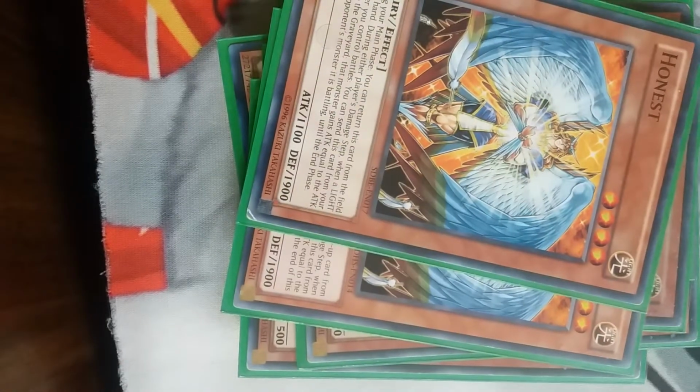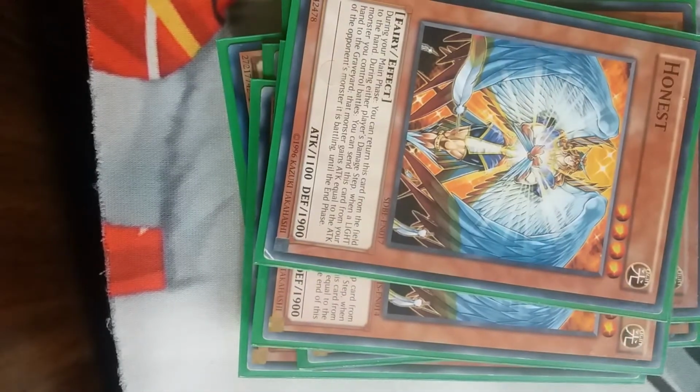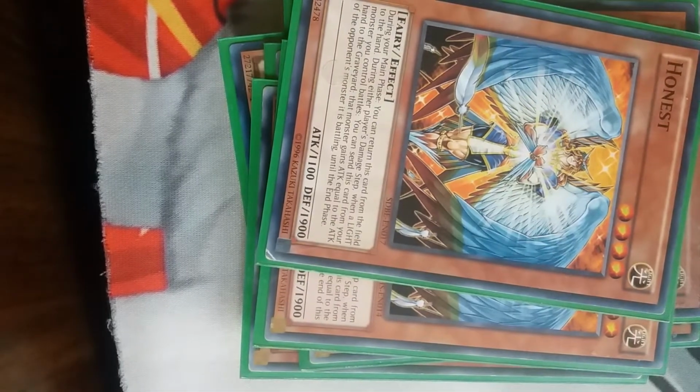And then we're playing 2 copies of Honest. This card was the most amazing thing. I don't want to play 3 just because I do know it will clog. But 2 is great for now. And then the spicy stuff.